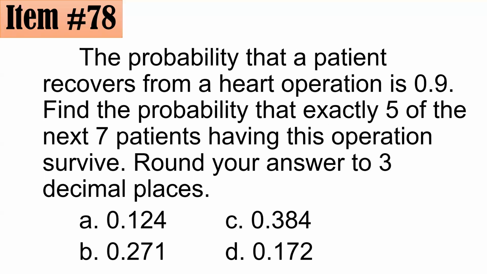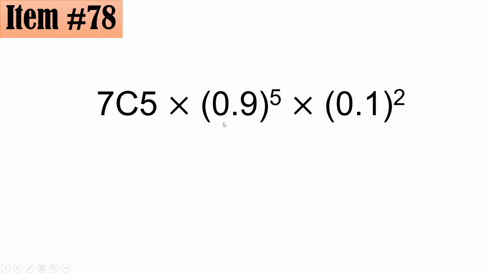Kung ang probability po na when we say survive, naka-recover po siya sa context na to. So kung ang probability po na maka-recover po siya ay 0.9, ano po yung probability na hindi po siya maka-recover? 0.10. 0.10 or 0.1, di po ba? And that's why po, ito po yung gagawin po natin. Remember na 5 po sa kanila yung makaka-recover. That's why this means 0.9 times 0.9 times 0.9 times 0.9 times 0.9 or simply 0.9 raised to 5.